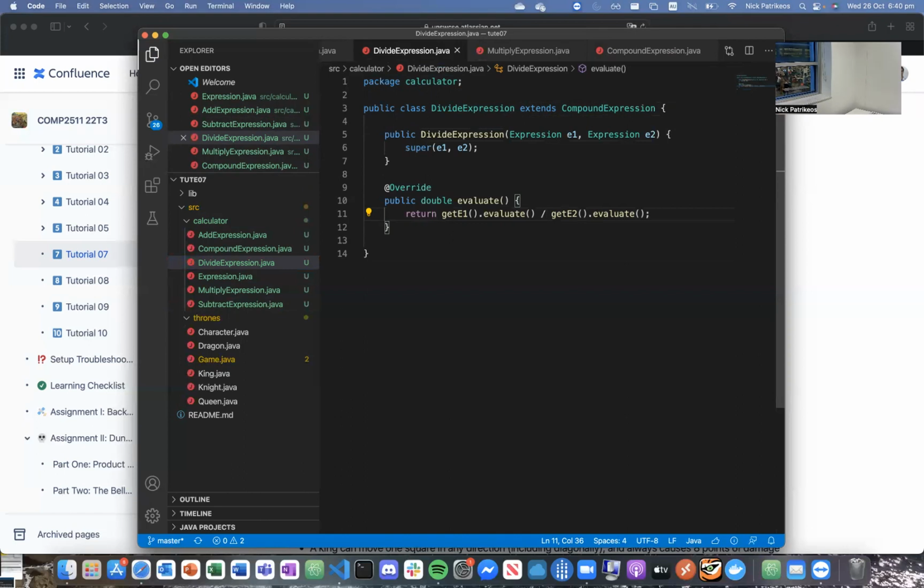Are you missing anything? Well, let's say we construct this expression, we get our multiply node, we've got our add node, and our divide node. So we construct the expression, then we call evaluate and print that. Is that going to work? Just with all the parts we currently have. Not yet, we'll work about that in a second.